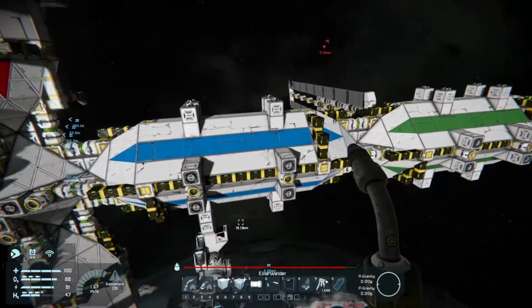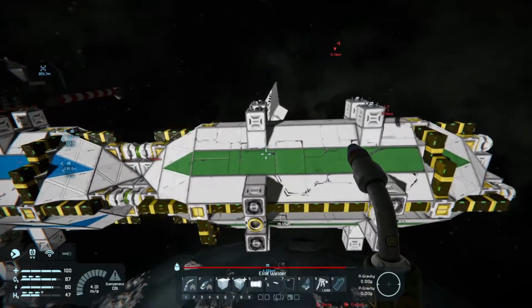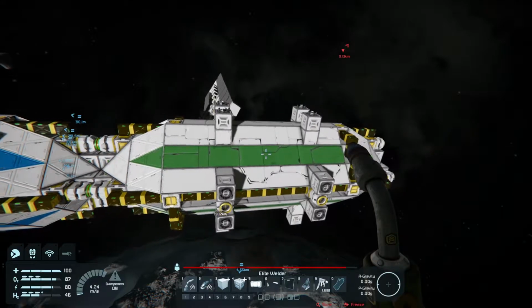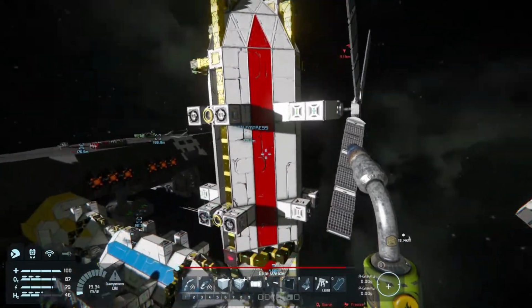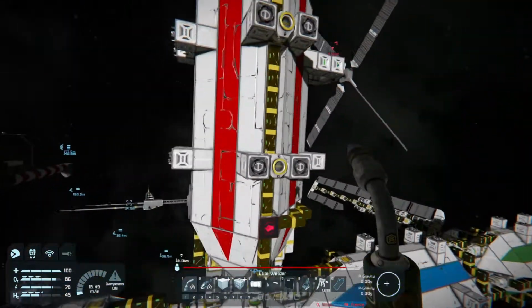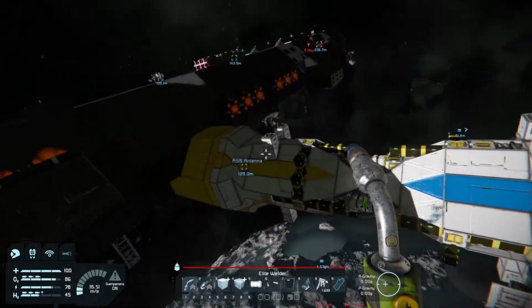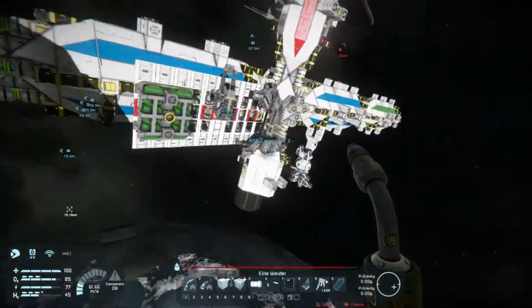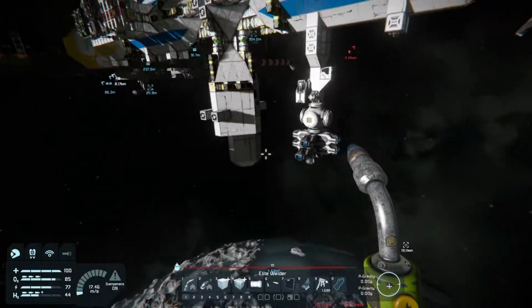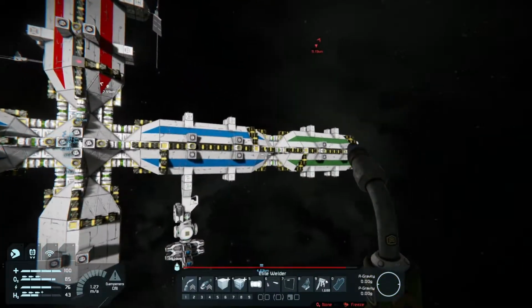The blue is for living space, or not random but multi-purpose use. Green is for everything related to processing, refineries. If we would have cargo, we would have done something in that color. Red is for the whole command thing, having some place from where we can just take a look at everything on the station. Yellow for docking. I took that because these things are yellow, so why not have that? The airlock doesn't have any special color, it just has the silver tip there that is just gray. And you can see that they are not black.